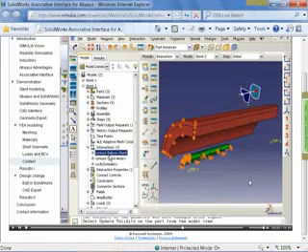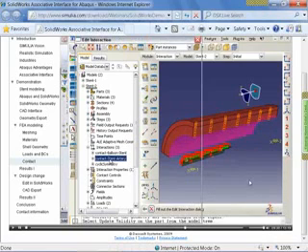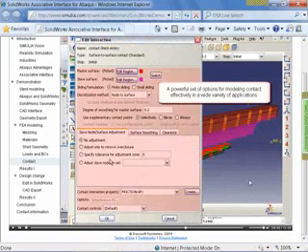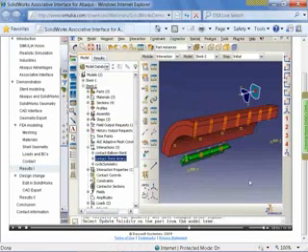Next, I will highlight the contact interactions, one of which models contact between the balloon and the stent, the other of which models contact between the stent and the artery. Abaqus contains a powerful set of options for modeling contact effectively in a wide variety of applications. In this example, both contact interactions include friction.